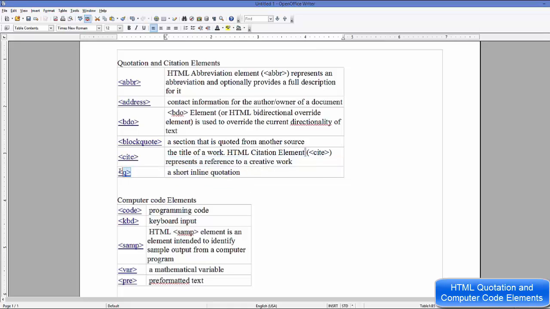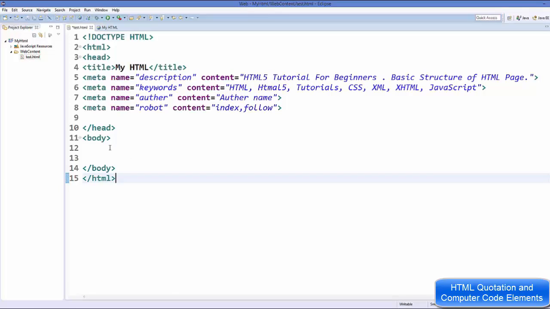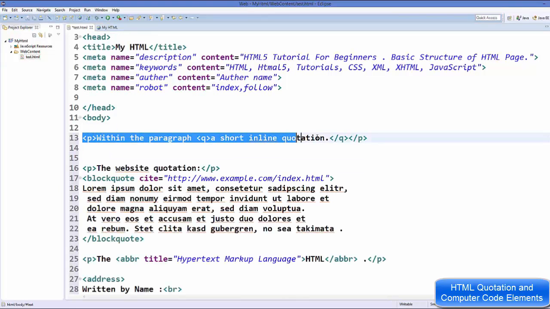And the last element which you can use is this quotation element, which helps you to show a quotation on a line of text. Okay, so let's see how we can use them in real life HTML code. So in here you can see I have a paragraph and I use the quotation element here. Inside the paragraph you can use this quotation element, and this will provide the double quotes around this text which is inside your quotation element, right?